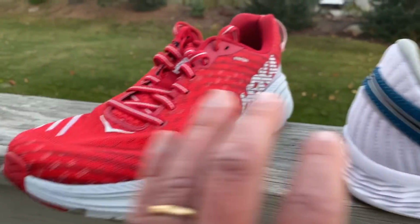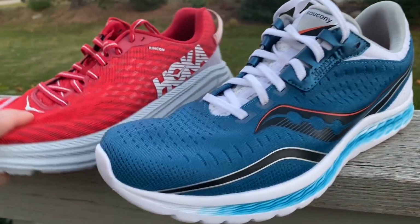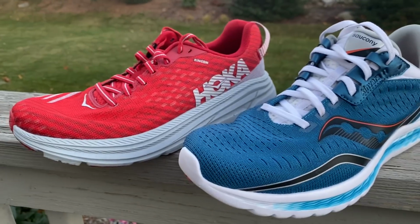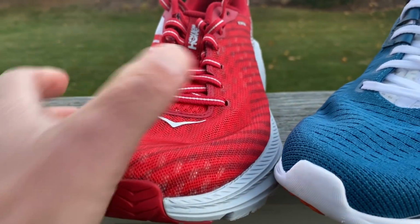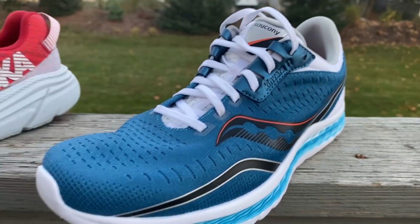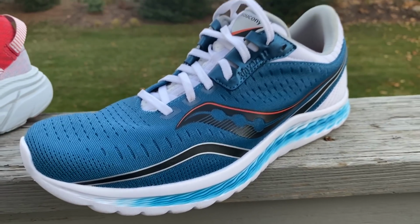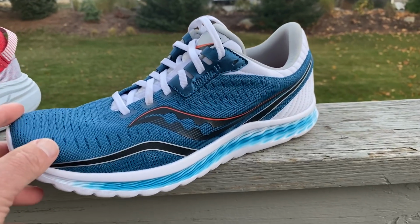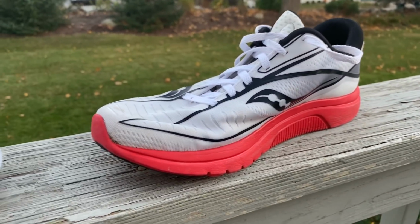As far as the uppers, clearly there's more room in the toe box in our Kinvara 11. The Rincon's a bit narrow, not a problem for me, but some people feel it a bit through here. So if you have a slightly wider foot, the Kinvara 11 is a very solid choice. More solid choice, I think, for a wider foot than the 10 was.